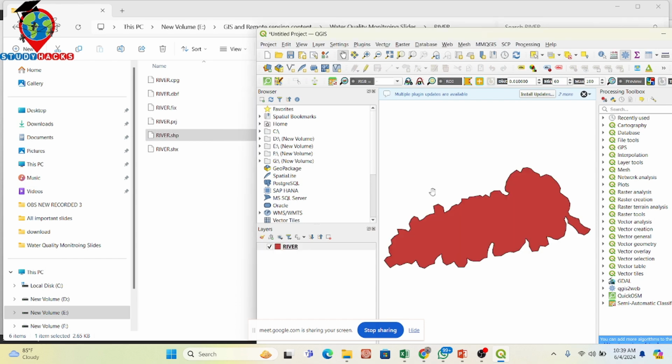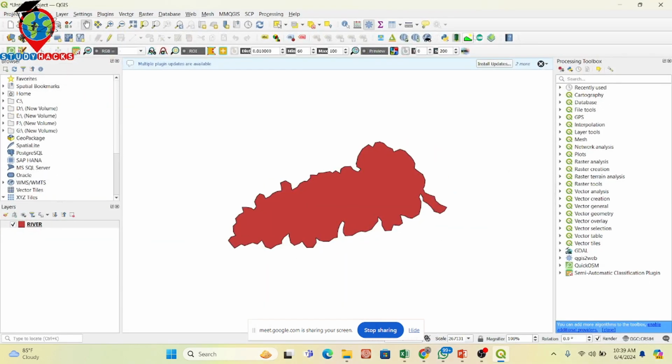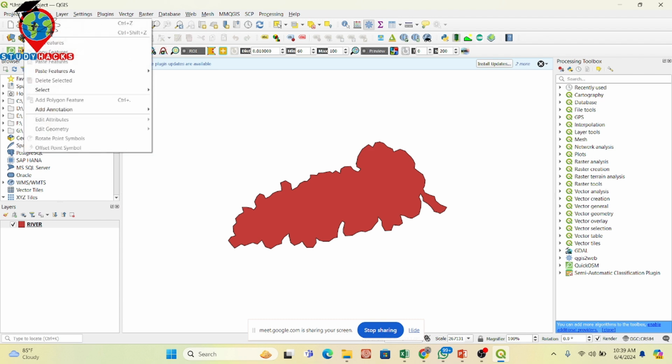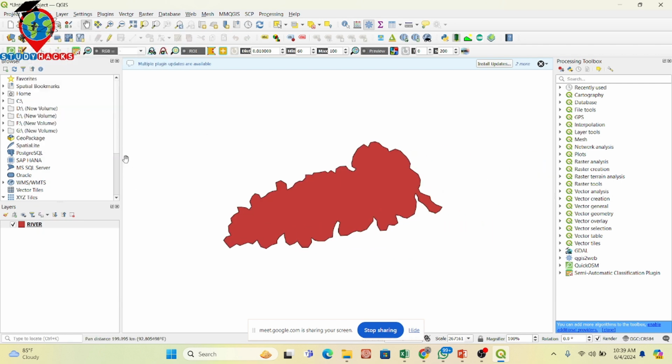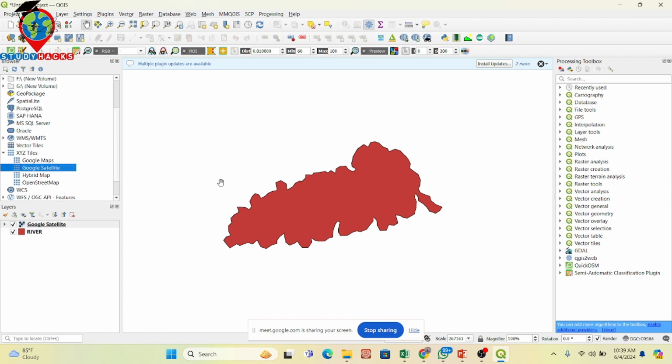Okay. So here you can see this is the shape file of my study area. There's a mangrove forest. In the mangrove, we try to find out all of the water body, what is the condition of the salinity. We try to find out this type of result. So near it, I want to attach the base map, then you can easily get it for this study area. I simply attach that Google satellite map here.